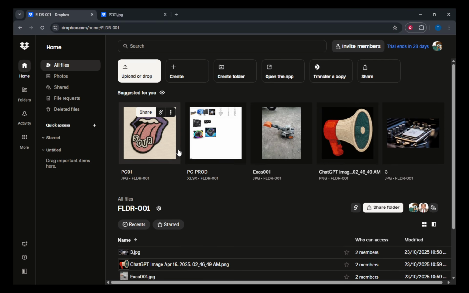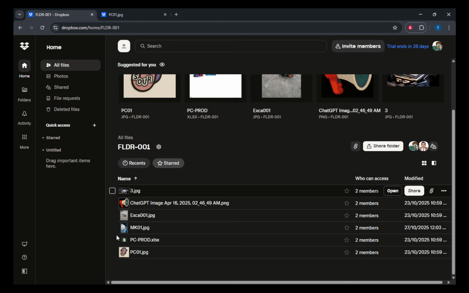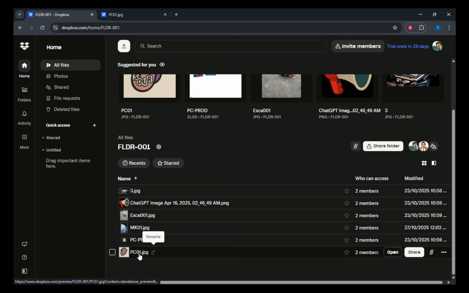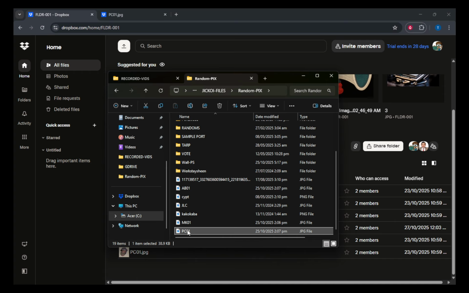Now, before you upload the new version of your file, pay close attention to its file name. The file name of the new version must be absolutely identical to the original, including its extension. This is crucial because Dropbox's method of recognizing files relies heavily on these names. If they differ in the slightest, Dropbox will see it as an entirely new file, which is not what we want for this process.